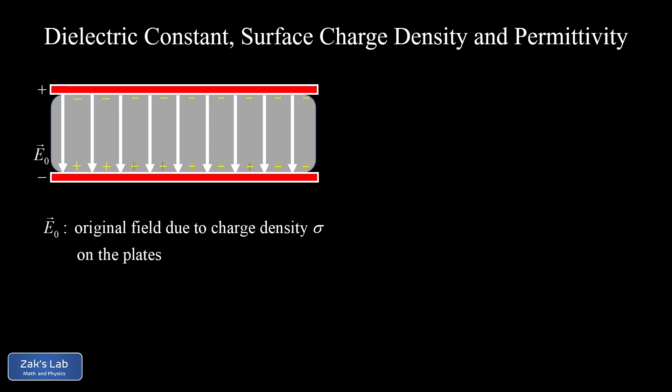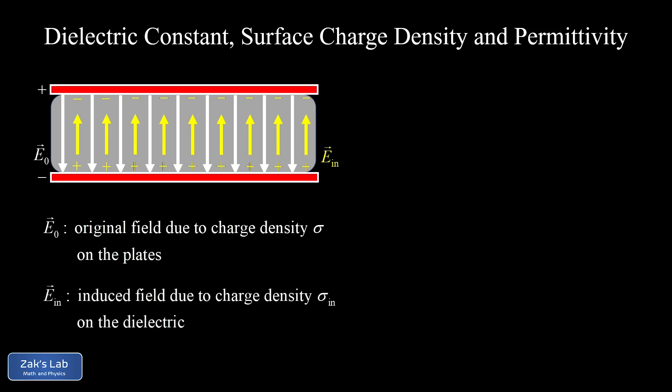Just keep in mind, the electrons can't move over large distances here — this is really just a warping of the electron orbits. The net result of that polarization is a small positive surface charge density on the lower surface and a small negative surface charge density on the upper surface. These induced surface charges on the insulating material produce an electric field of their own, pointing from positive to negative — essentially like a parallel plate capacitor field using the induced surface charges, which we notate as E_N for induced. So E_N is the induced field due to the induced surface charge density sigma_in on the dielectric material itself.